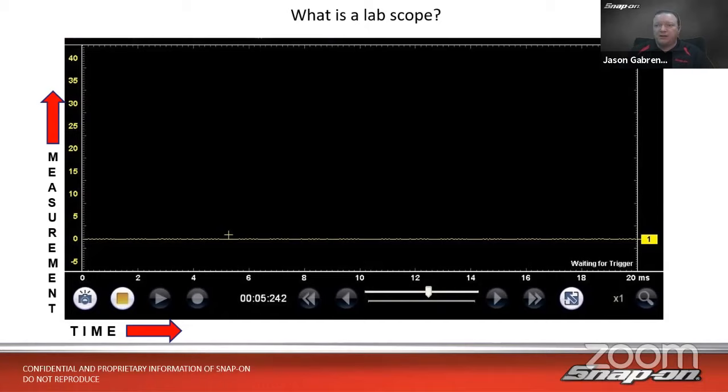I like to think of it as a window. It's a window I'm going to look through and I'm going to see what that signal is doing electrically, right? And when we're changing the settings on that scope, I like to think of that as changing the size of the window. So am I looking at more time? Am I looking at less time? Am I looking at more voltage on the screen or less voltage on the screen? We're just changing the size of the window.